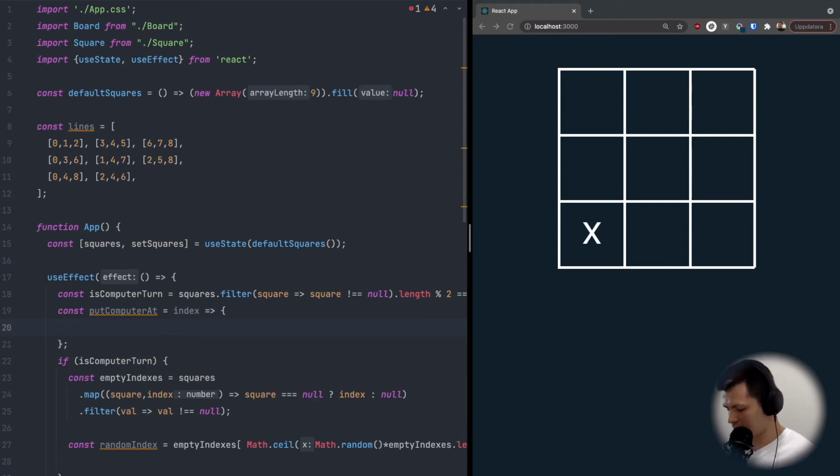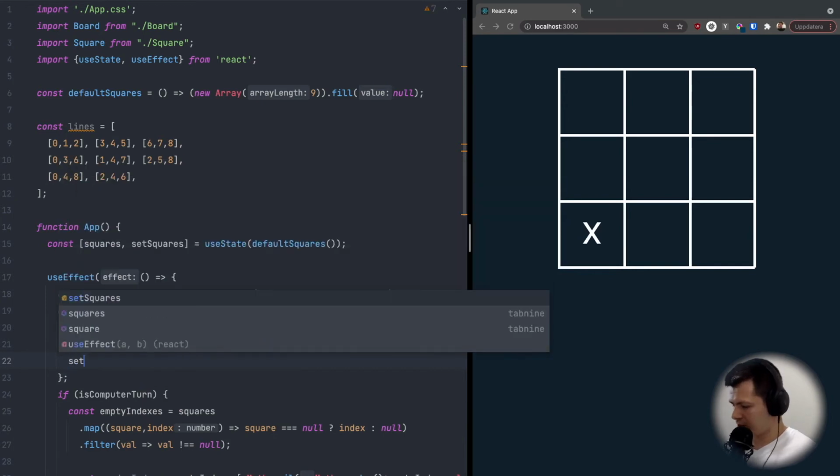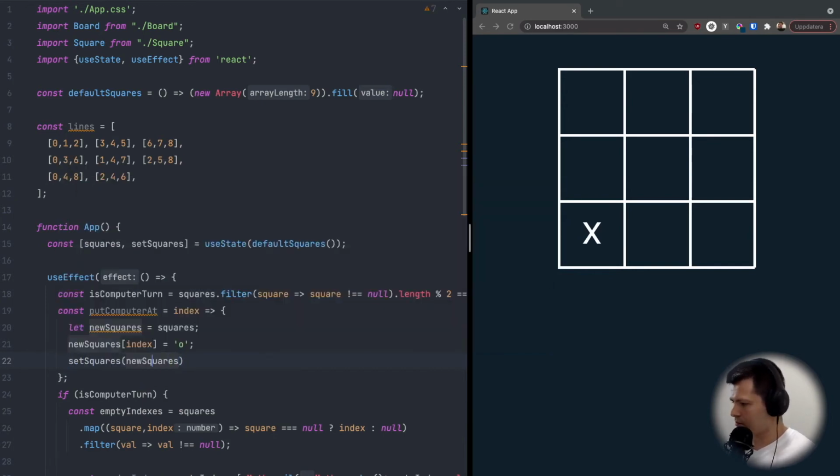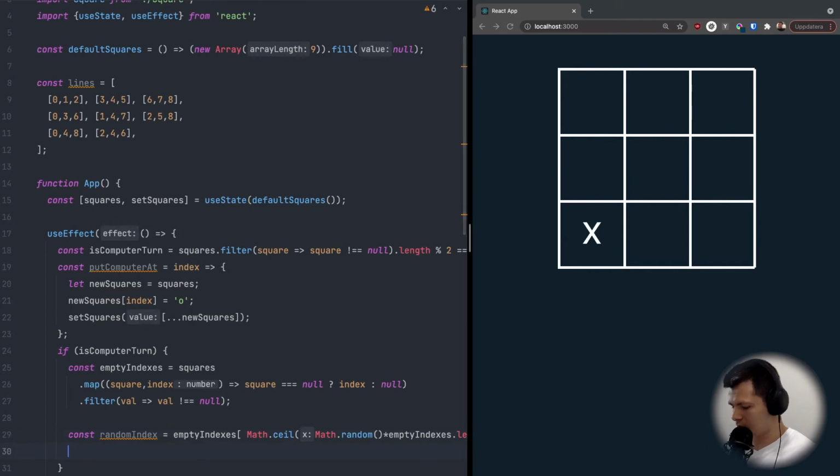So let's do let newSquares equals squares, then newSquares of this index will be circle because this is computer move, and last thing setSquares, and here as a new array like this. Now we can use this, so let's do putComputerAt and random index.